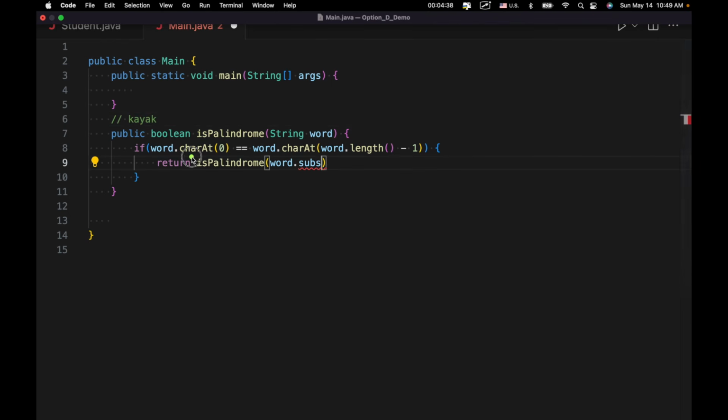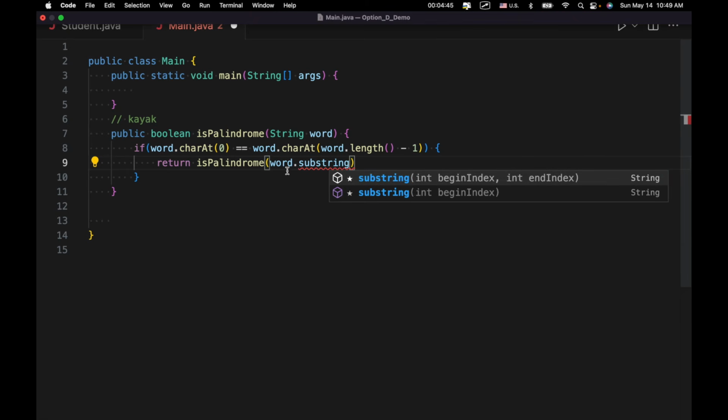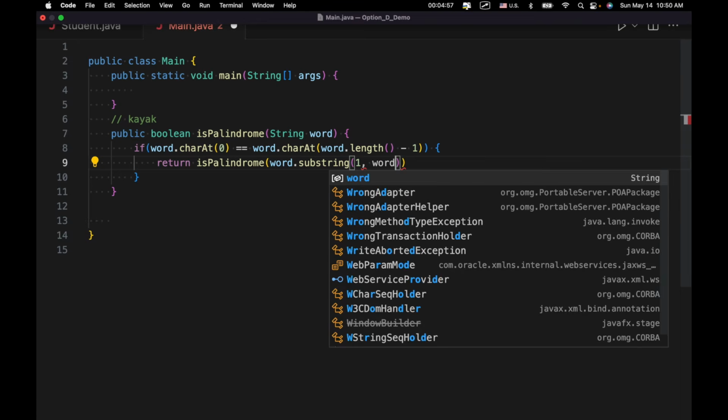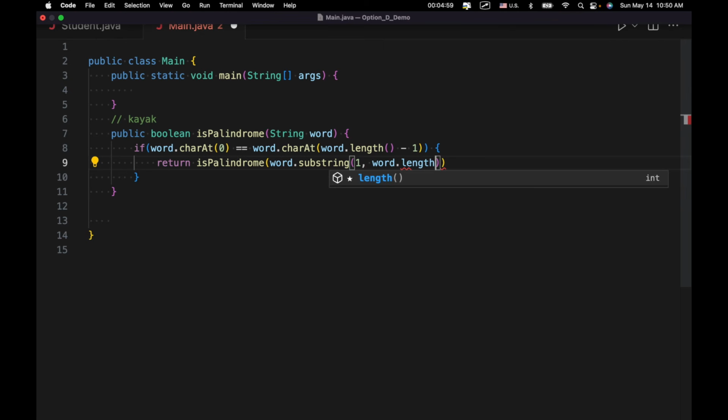So right here, what we did is we checked whether the first and last letters were equal. Now we're creating a whole other string, which is just going to be IAC, from the second letter to the second to last letter. So word.substring(1, word.length - 2). Let's make sure all our parentheses add up right here. Okay, we still need that. And this kind of works.